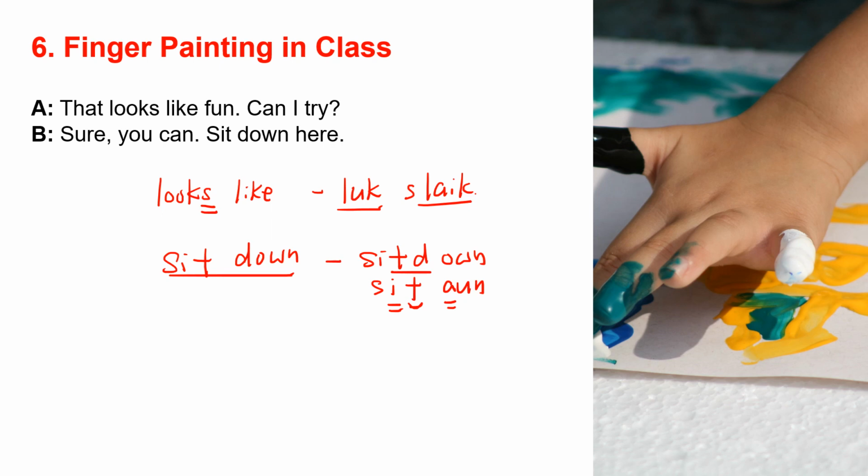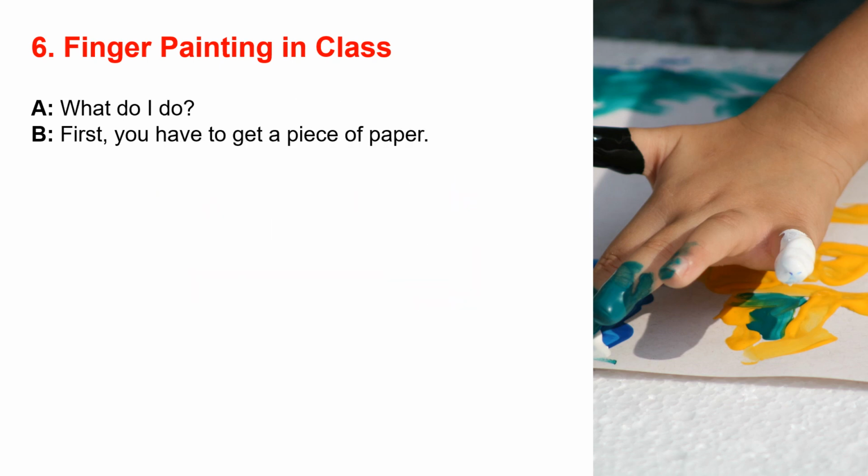That looks like fun. Can I try? Sure you can. Sit down here. What do I do? First, you have to get a piece of paper. What do I do? First, you have to get a. Get a. Vowel, vowel, P flaps. Get a piece of, P-I-E-C-E, of, sounds like piece of, piece of paper. What do I do? First, you have to get a piece of paper.